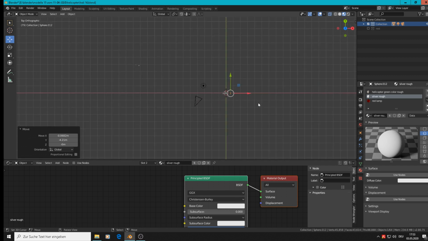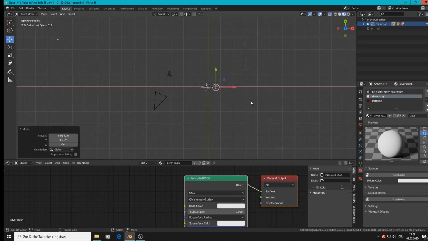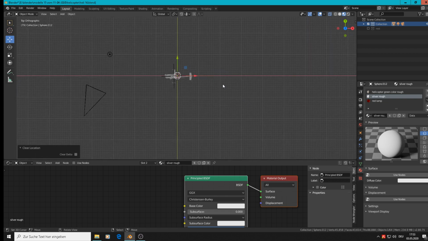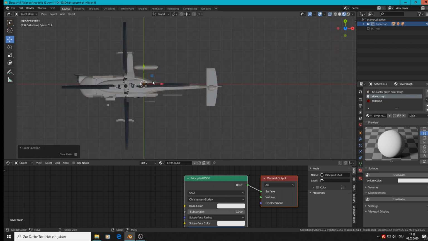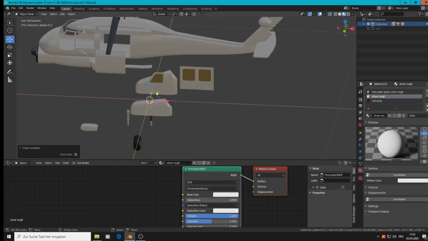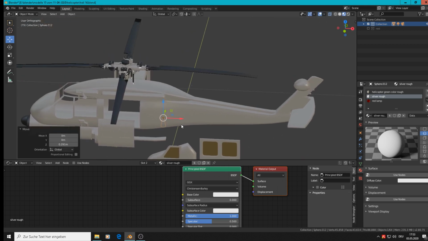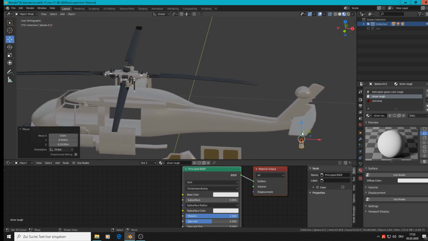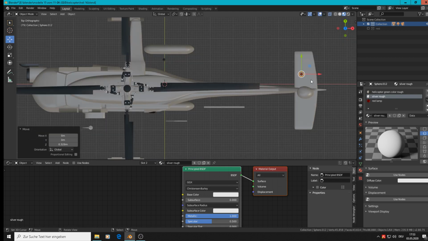Shift C, Alt G, set all in the middle. Then the objects should appear there, so we must not bring them from there to there and from there to there. That is nervy.